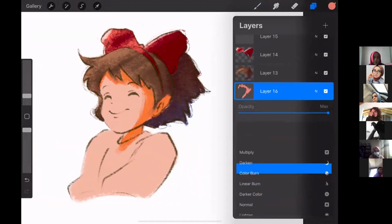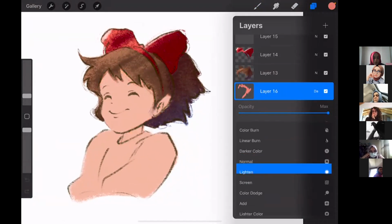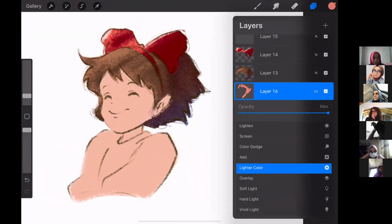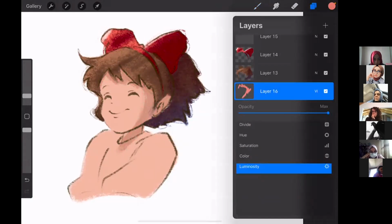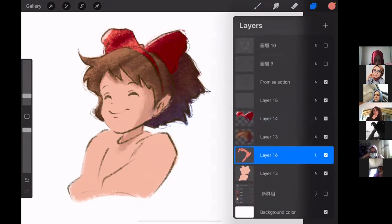That's his darken, your color burn, modify. Cutter. Okay. I will use this one. Luminous. It's the last one you can see here. Yeah. Okay, this way.